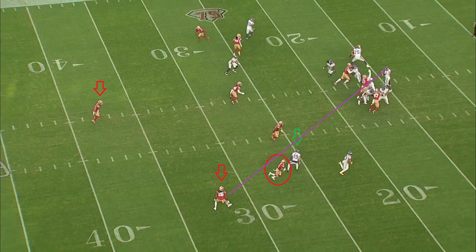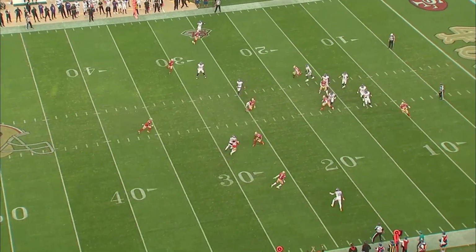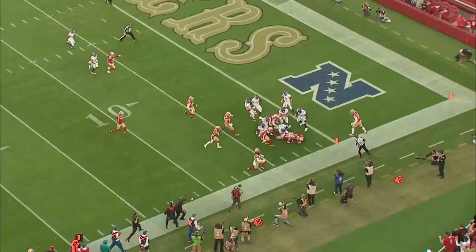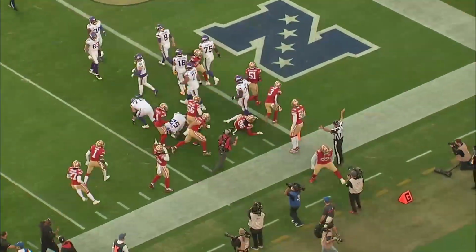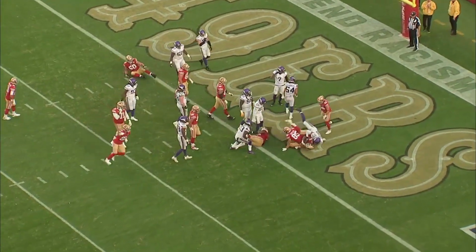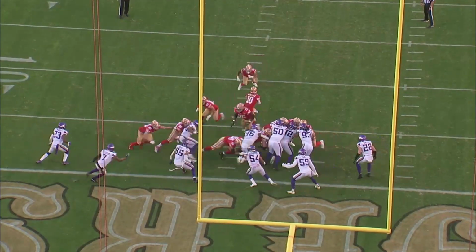But the 49ers aren't done yet. They're disguising their coverage. Ward is actually dropping down to pick up Justin Jefferson. Al-Shaair is the one defending Adam Thielen. The Vikings kind of suckered Garoppolo into an interception early, and here the 49ers defense returns the favor, doing the same for Kirk Cousins. It's a huge play for San Francisco and a disaster for Minnesota, as the 49ers would punch it in on the next play, going up 28-14 just like that.